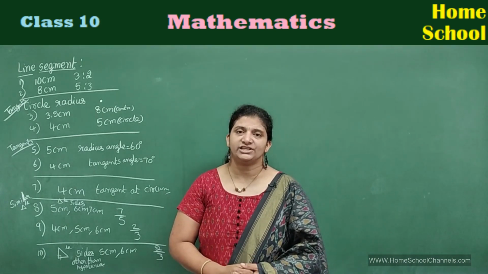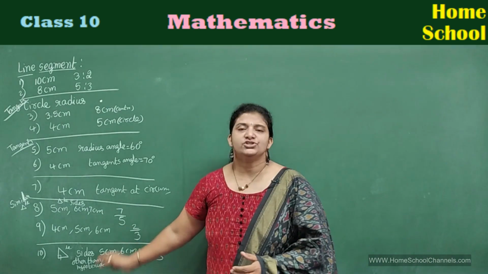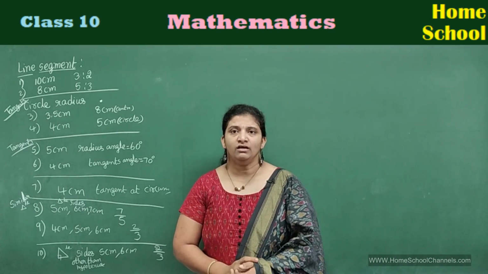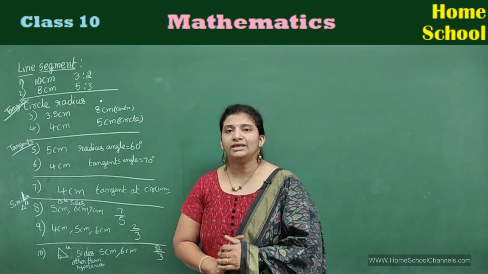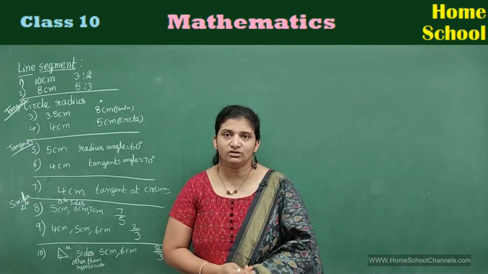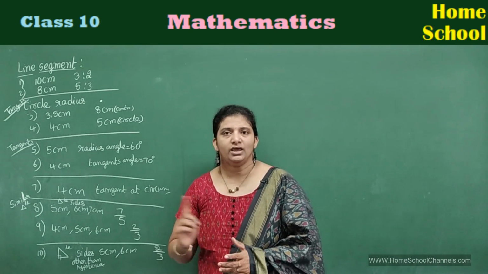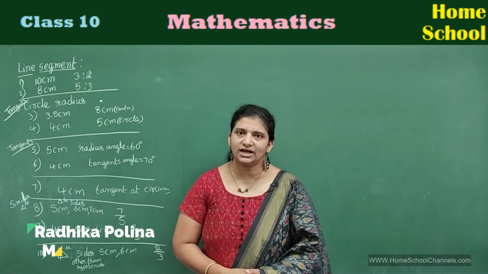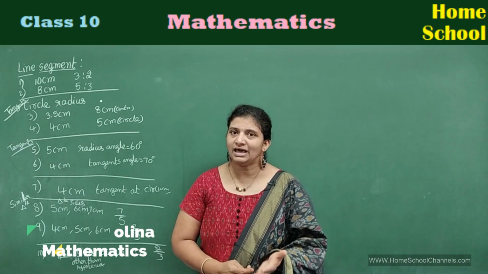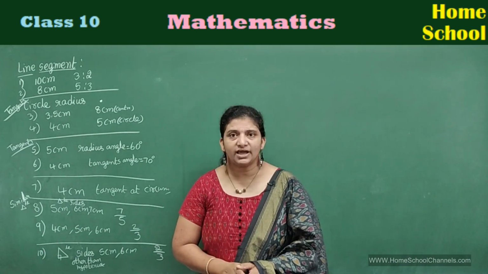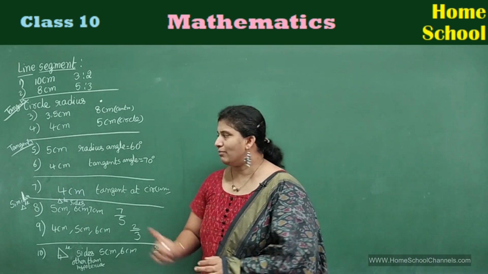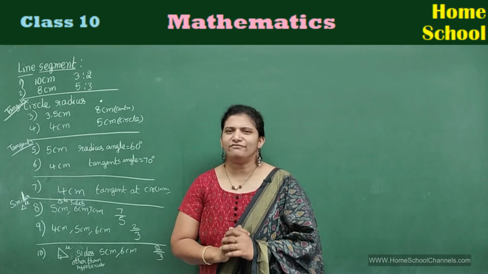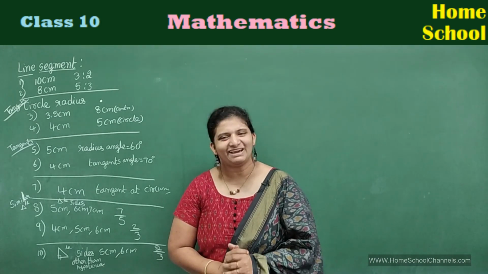Coming to 4 marks questions, you can see here, triangle 3 sides will be given. You need to draw a similar triangle of a given ratio. Either the ratio may be a proper fraction or an improper fraction. Among those two, one they may ask, or they may give you a right angled triangle. Sides will be given other than the hypotenuse. You need to draw the corresponding triangle to the given ratio. Among these two, one will be for 4 marks question. So these 10 problems are very important to score full marks in constructions.